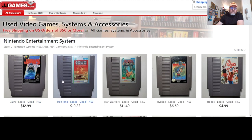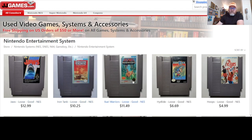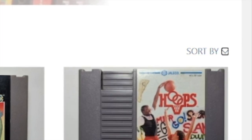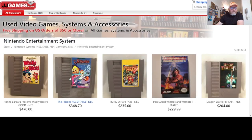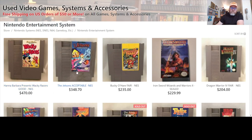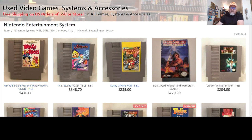Let's click on NES and we see Jaws, Ikari Warrior. Let's sort by highest to lowest. Oh my God, they got the good stuff. Wacky Races — excuse me. Got Jetsons, Bucky O'Hare. One of the pieces in my collection is when I bought Bucky O'Hare for $5 and it still has the Software Etcetera sticker right on the label. Now it's going for $230 more than that.